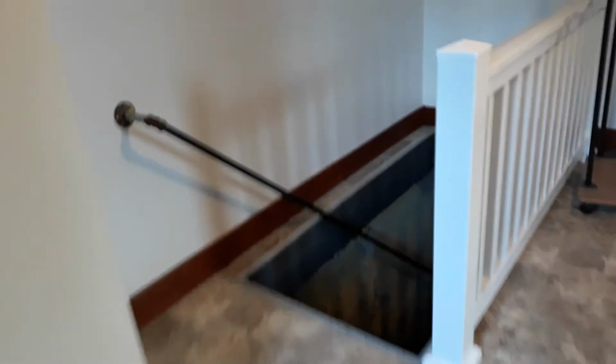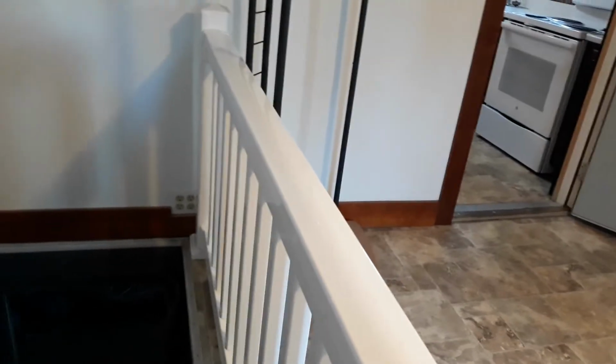Okay, going down into the basement. We have a plastic vinyl railing here. Here we've got this do-it-yourself steel railing, wood floors, sketchy sides. They actually look pretty good until we get to the cardboard side, which has been chewed up some down here.